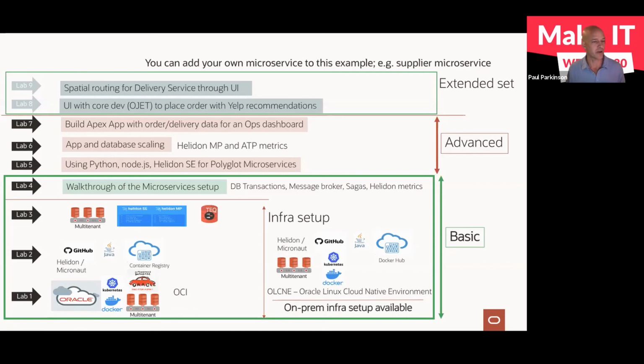And then in Lab 6, we have a nice scaling both on the app side, where you get the horizontal scaling in Kubernetes, and then scaling on the database PDB side as well. So that's a very simple lab actually, but it shows off the scaling on these different tiers. And then from there, we just keep adding on. So you have the Apex app to bring in your front end aspects, and all these other spatial routing and things like that we're adding in the next month or two. So it's a very nice workshop that we've been presenting to a number of audiences. Next slide, please.